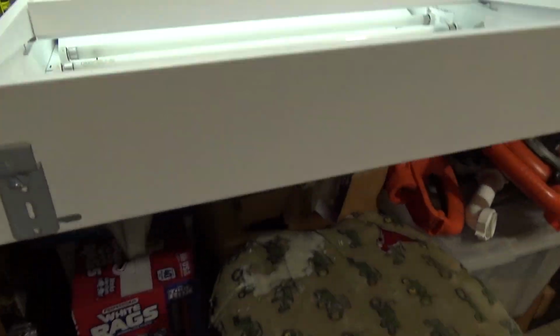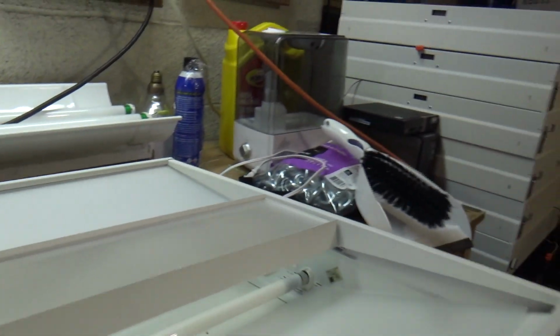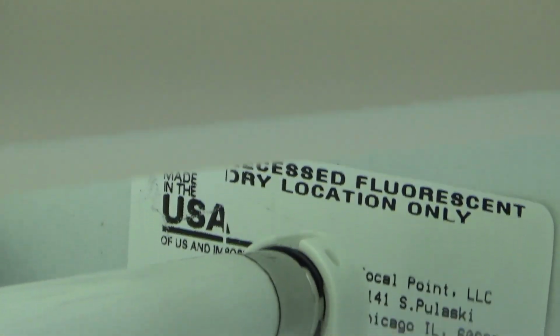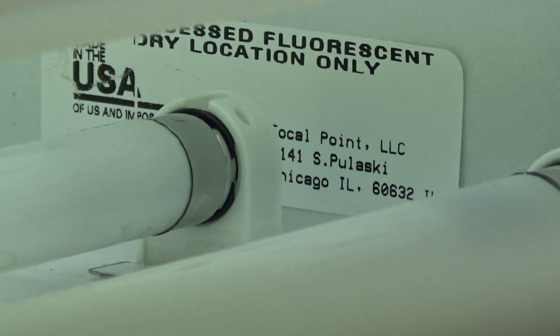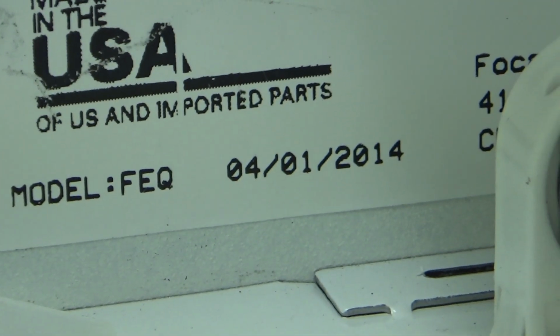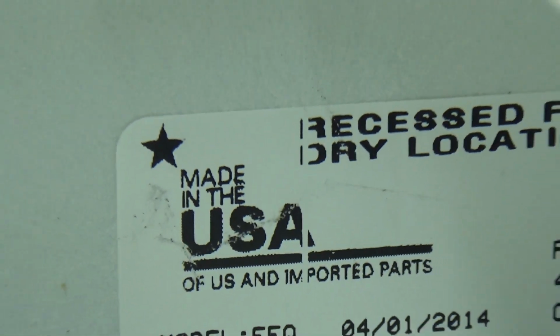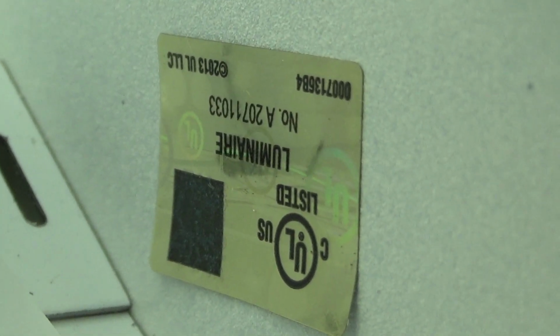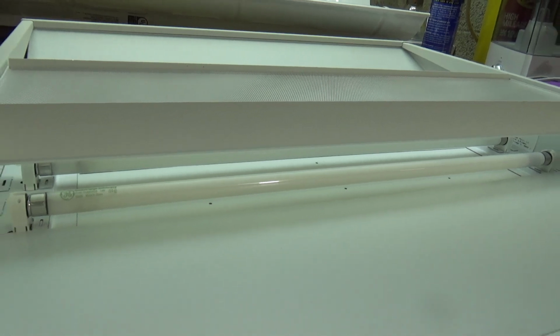There is some information here that I cannot seem to get to. Made in USA. Can't see what else it says. Here's the model number. Model FEQ, 4/1/2014. Not sure what the brand on this is. Is that it there? Focal Point LLC, or that's the distributor, the manufacturer, or I don't know what that is. There's the UL thing. So it's two T5s. Looks like a 24-inch fixture.